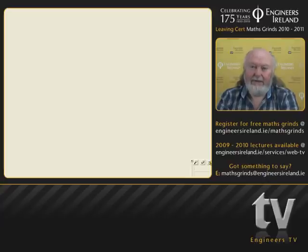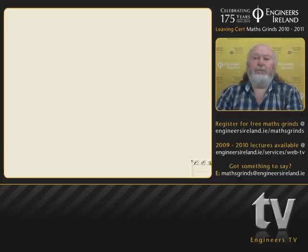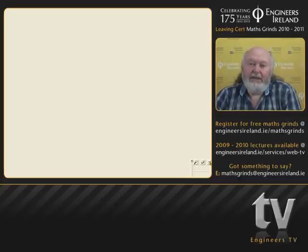The four leading lights of that included William of Ockham, and Ockham's razor is what's attributed to him. He basically says that if you have to develop a theory of something, and if you have two or three versions, the one with the least amount of variables is the one you should use, because there's less things that can go wrong with it. Now, it's also called the principle of parsimony.